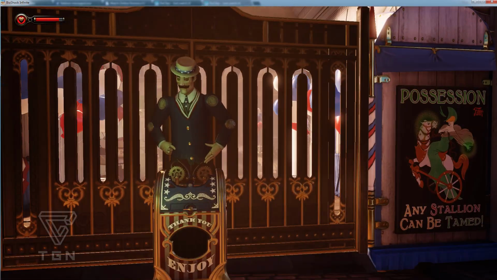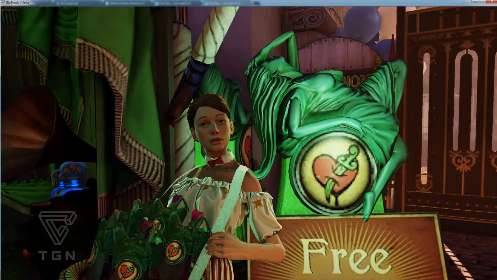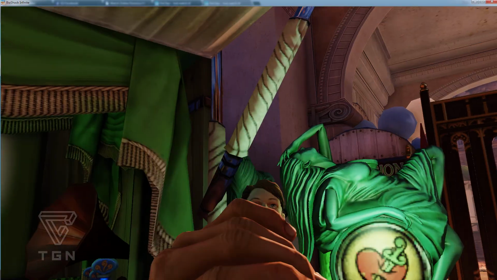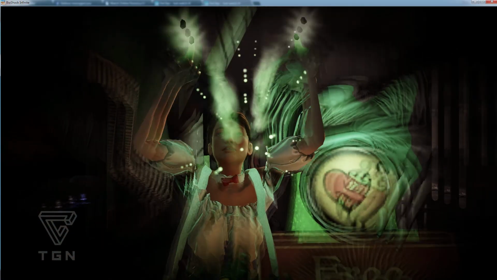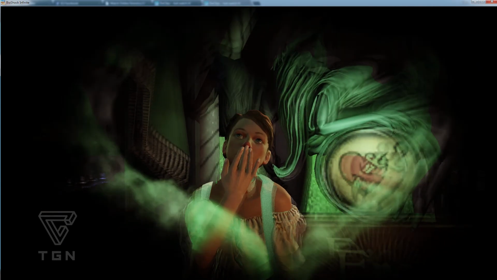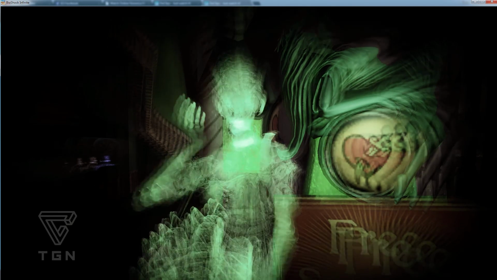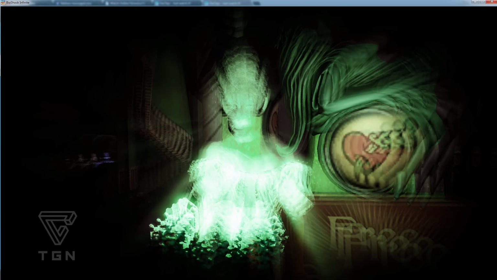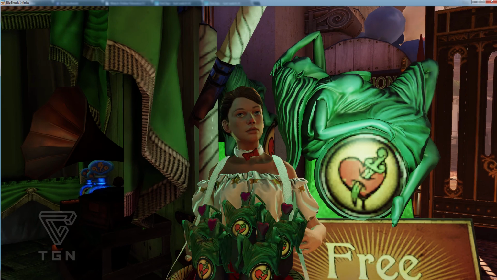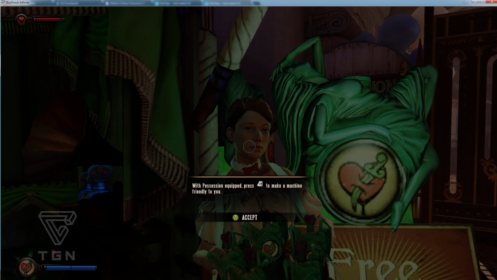Oh, sorry. Need to sneeze. Possession. Let's drink it. Oh, what happens? Sometimes when you get stuff, your hands crumble and stuff like that. Oh, you creepy woman. Oh! She's green. Okay, she's gone. Back to normal. What a weirdo. No, I don't care about the possession thing.